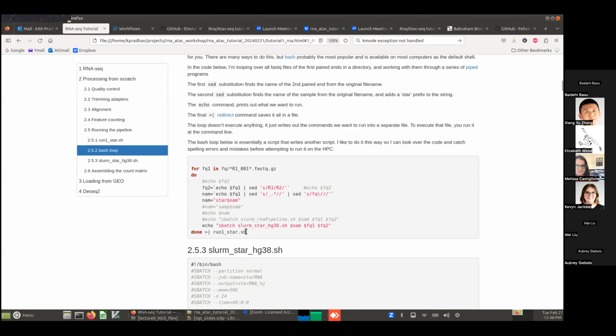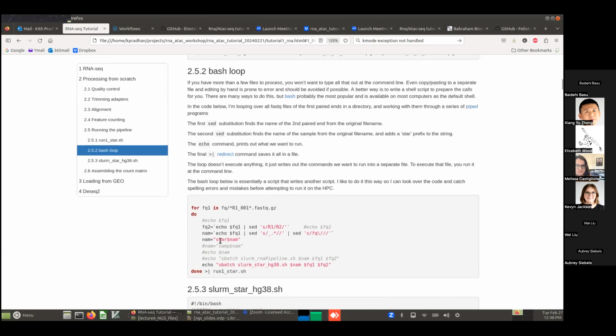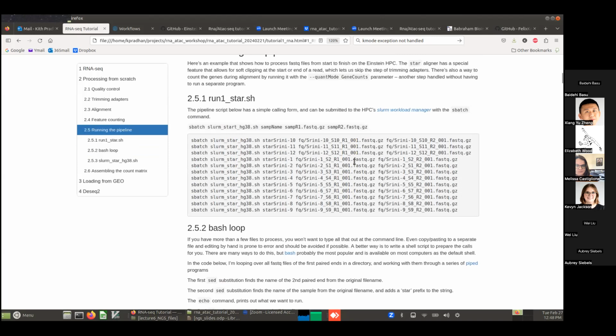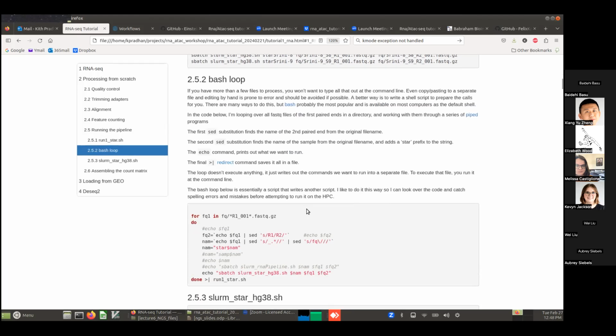The reason I do this is that it's so easy to make mistakes, even when running this code. So generally, what I like to do is write all my commands to a file that looks like this. Give it a once over, look it over, and make sure the script did the correct job of extracting the sample names. And then once I know that it makes sense, I run the script on the HPC, and you pretty much just run this file. You submit all your jobs, and then you wait an hour, 2 hours, 3 hours for the data to come in.